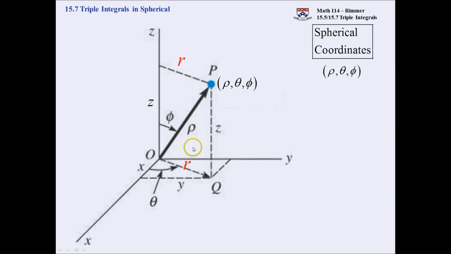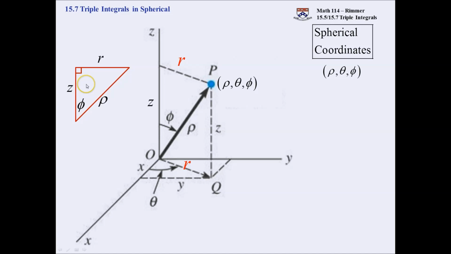Alright, to help us figure this out, what we're going to do is take a look at this. This is really just one triangle. One leg is r, the other leg is z, and the angle is phi. And so we're looking at basically this version of the triangle here. And using trig, we can get the equations that we need, and figure out how things are related.